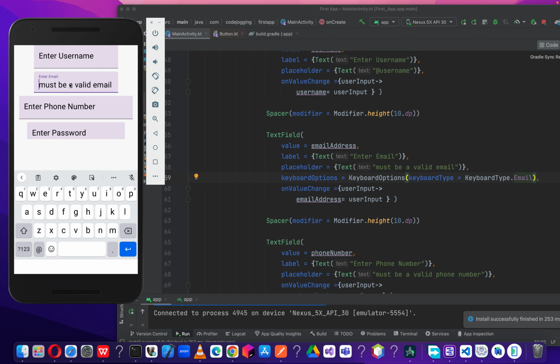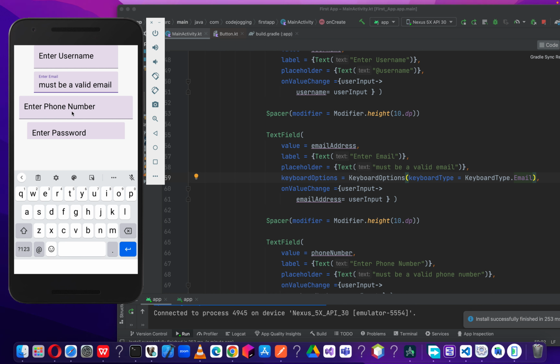We've told our app that whenever the user clicks inside this text field, we are allowing the user to enter a mail. So make the keyboard available for the user to enter the email. And the keyboard realized, okay, then I have to add @ sign to it so that it will be very easy for you to enter your email.